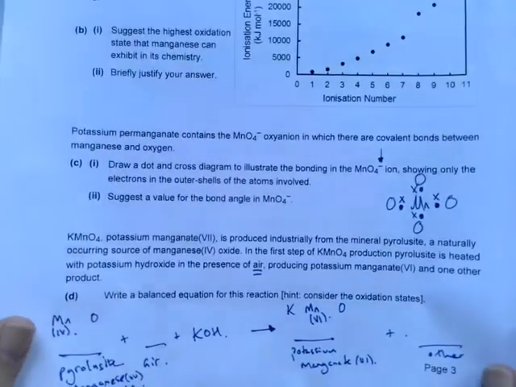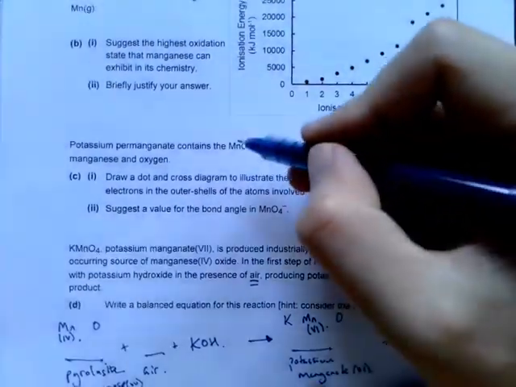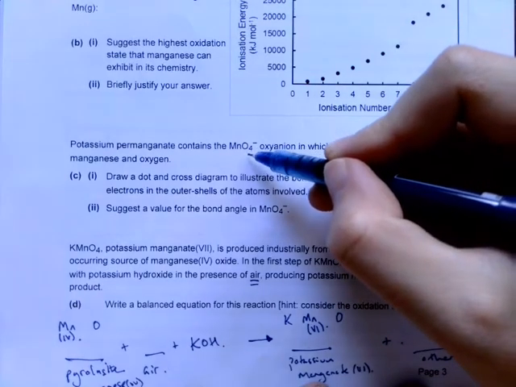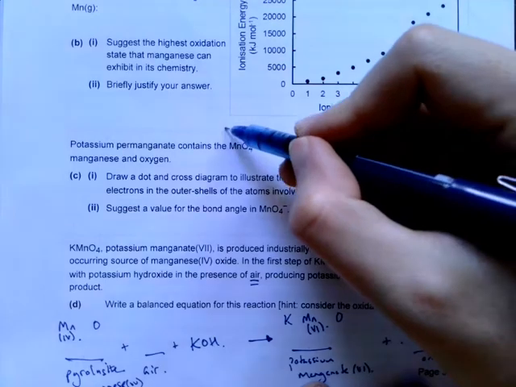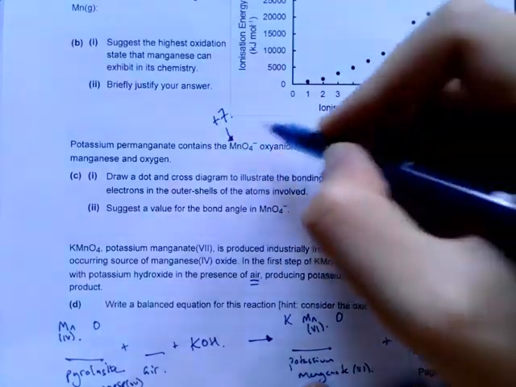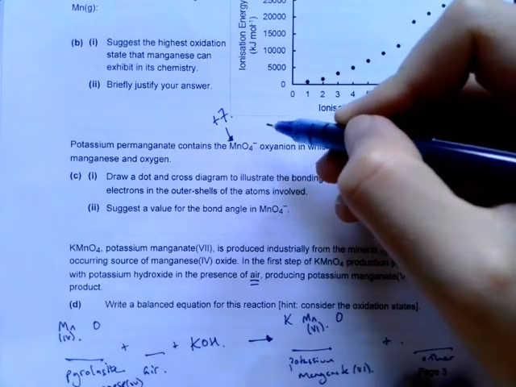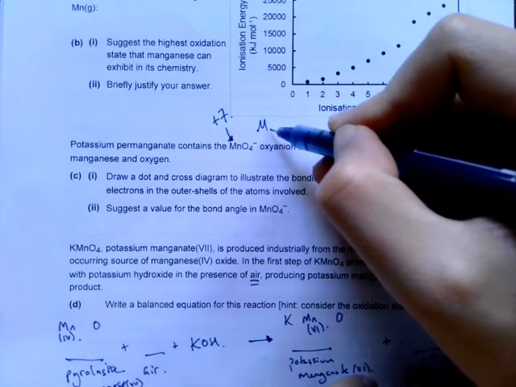If I go back and give you another example of this, if we look at MnO4 minus, oxygen is -2. So here, manganese is in the +7 oxidation state. So this is actually, this is, what's it called?